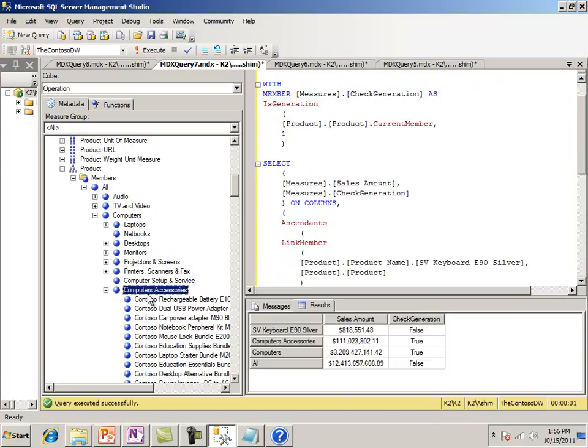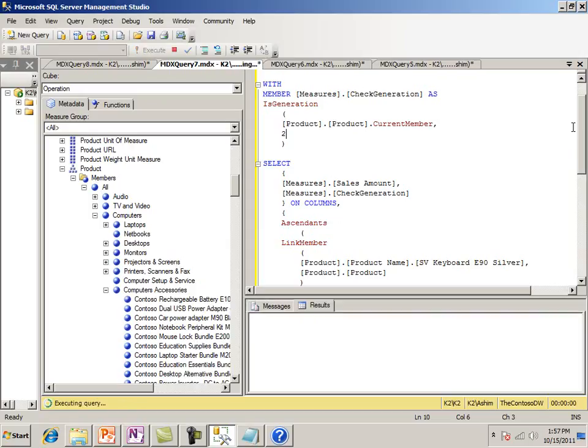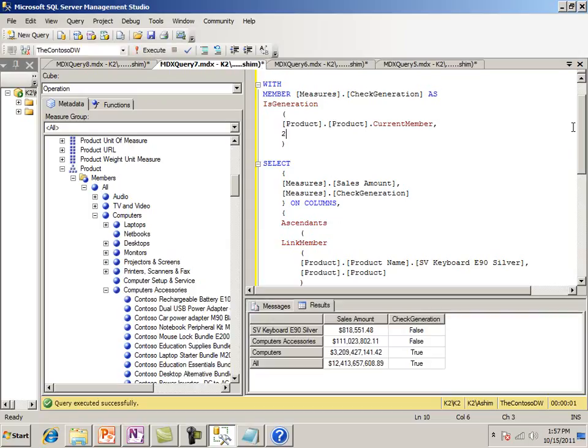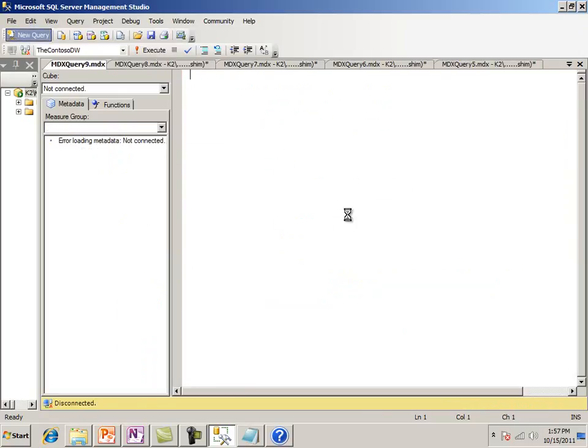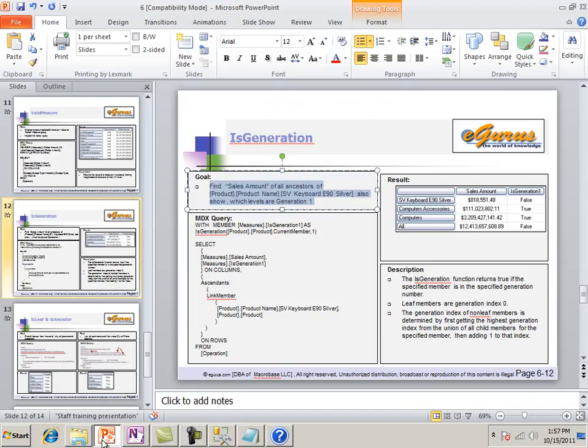This is 1 because it has products, and computers is 1 because it has netbooks. Number 2, generation 2 is all and computers, right? So I believe it's clear. Next query.